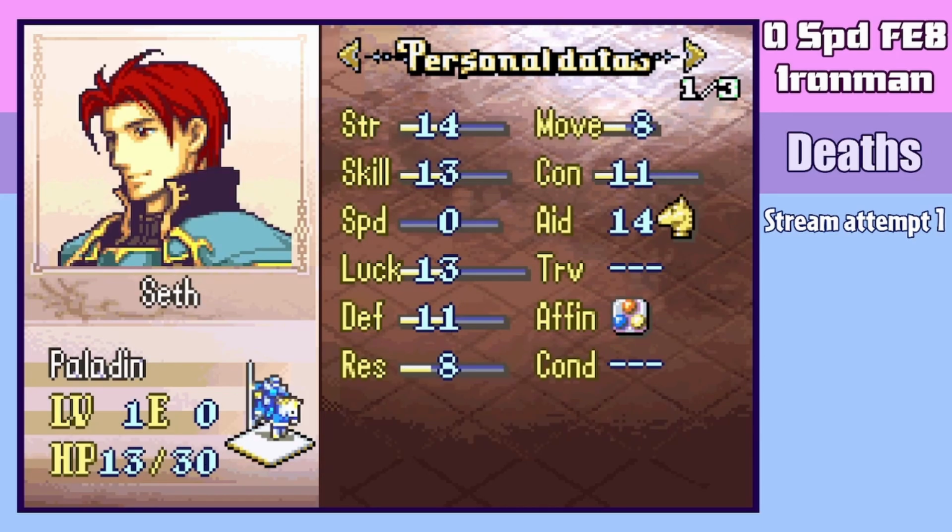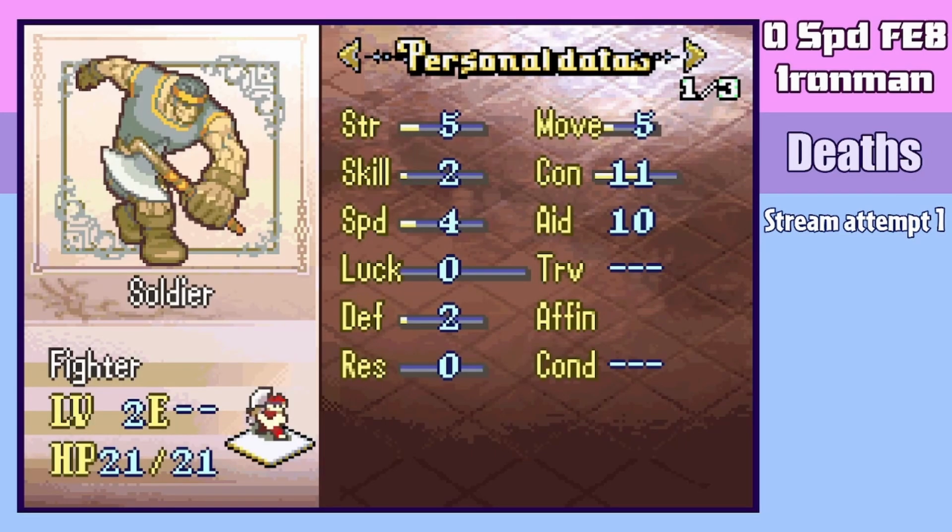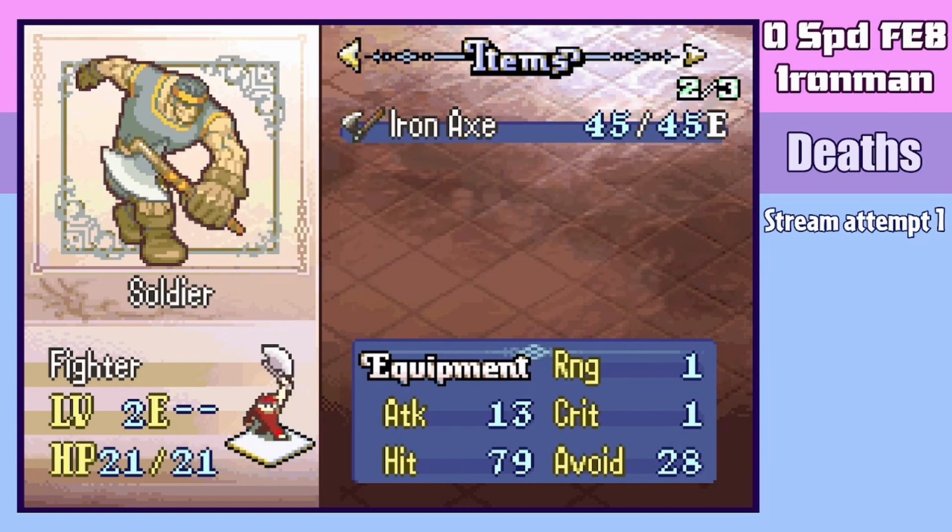Meanwhile, Seth no longer doubles, and therefore cannot one-round most enemies, but is still obviously amazing in this context, as the unit with 11 base defense and 8 base res is invaluable for the tanking we will have to do. The tanking, in fact, that starts right on this first map, with the second fighter, who has 4 speed.